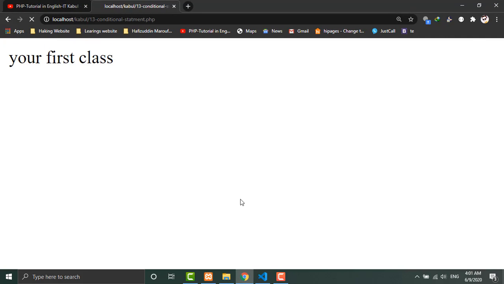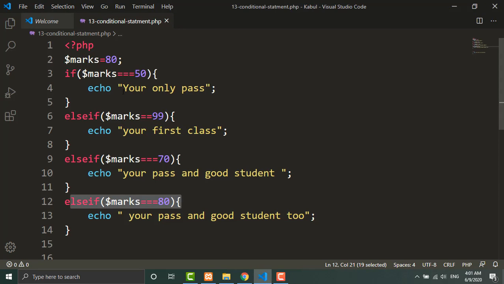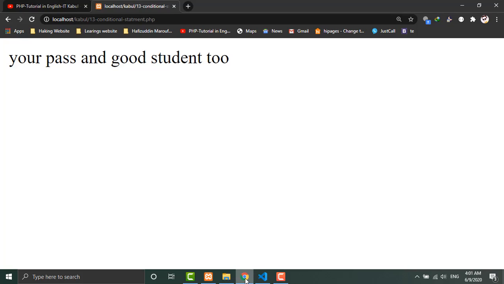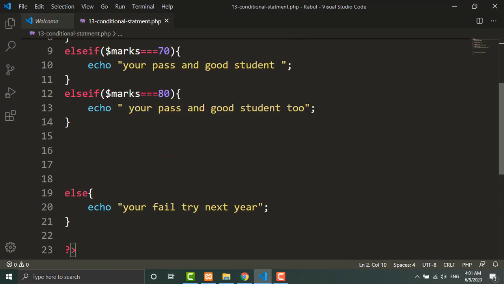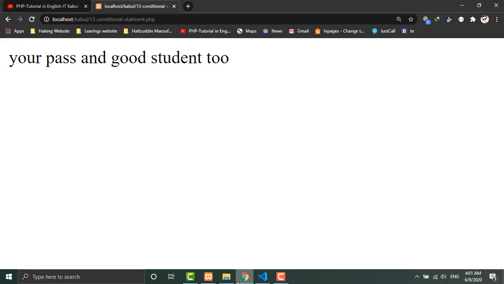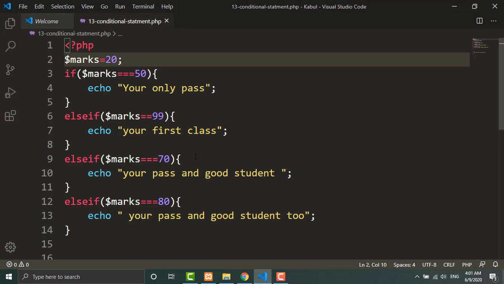So let's see, your pass and good student too. And if I change this 80 to 20, it will jump to the else part in here. Let's see, and you can see you are failed, try next year.